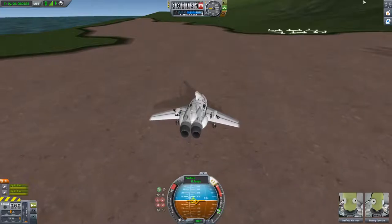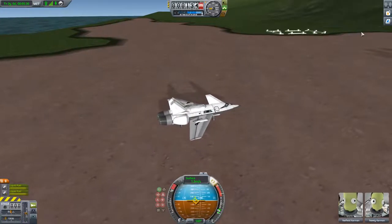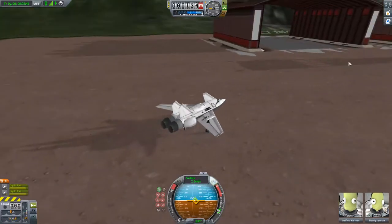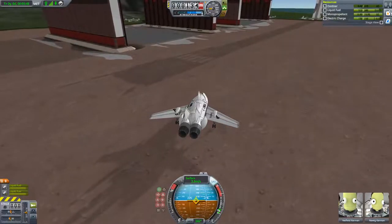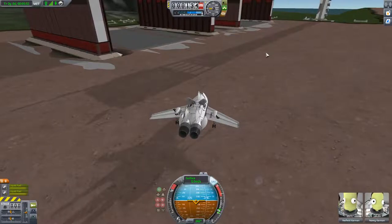Oh, do I have wheels actually? Yeah, I'm using electric charge, but it doesn't even matter. And now I'm just generating it back. Yeah, so I use electric charge to move around. That's pretty cool. And I've been doing testing for so long that it's actually starting to affect some stuff. So hold up, I'm actually going to toggle the brakes action group here. I want to generate some electricity.